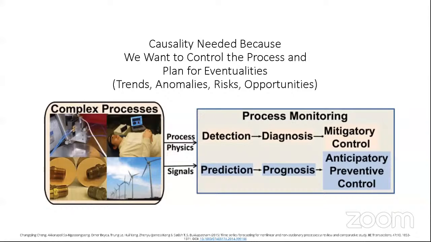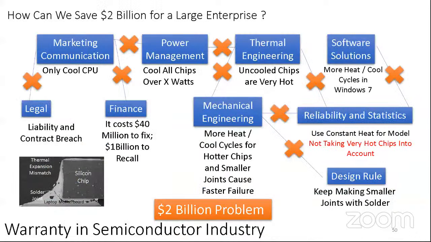And let me just show this, right? So they needed to save money, the OEMs like Dell and HP and so on. And the marketing specification said only cool the CPU chips. And the chip design spec said the current chip is not a CPU, so it would not be cooled by most OEMs. Now, this was extracted obviously using natural language processing. And then the thermal specification says cool all chips over X watts. And the current chip was over X watts. So that said the current chip must be cooled. And as you can imagine, uncooled things are hot.